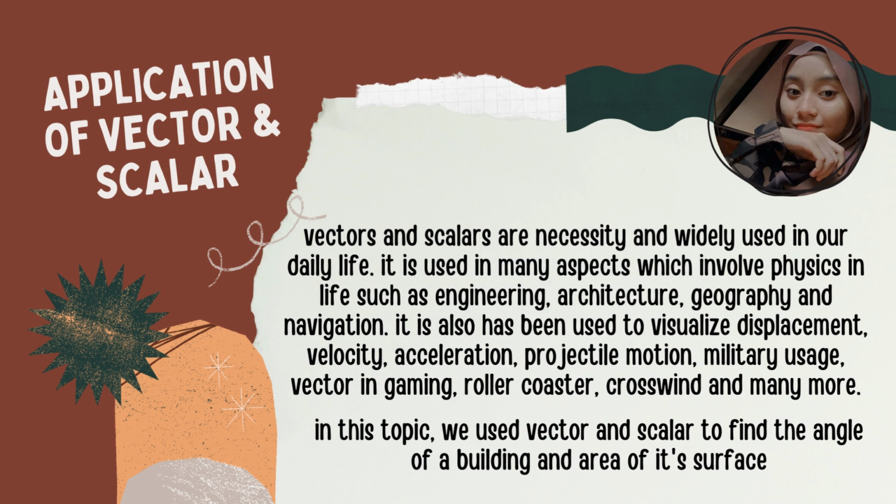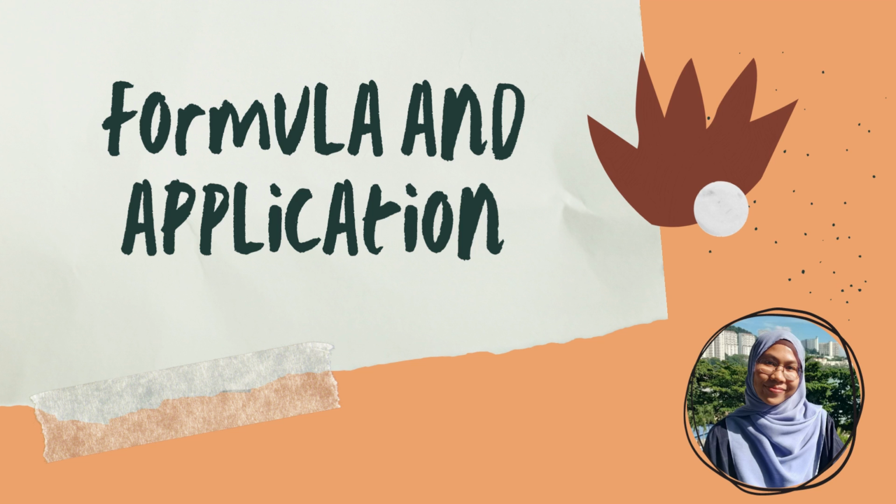Vectors and scalars are a necessity and widely used in our daily life. They are used in many aspects which involve physics in life, such as engineering, architecture, geography, and navigation. They are also used to visualize displacement, velocity, acceleration, projectile motion, military usage, vector in gaming, roller coaster, crosswind, and many more. In this topic, we use vector and scalar to find the angle of a building and the area of its surface.